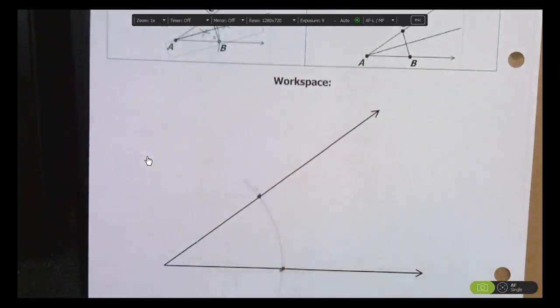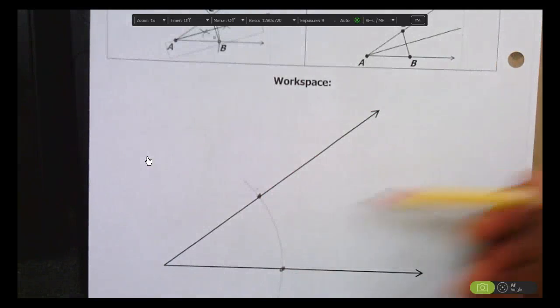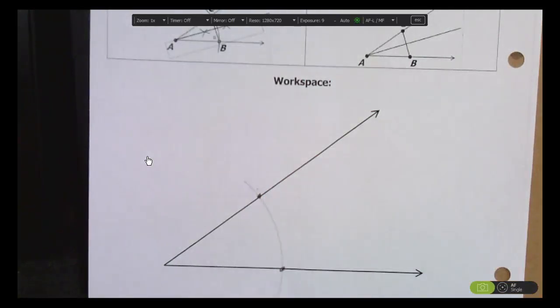The two intersection points? I'm just going to do the perpendicular bisector of these two points. And then that will be the angle bisector. So let's remember how we did the perpendicular bisector a second ago.